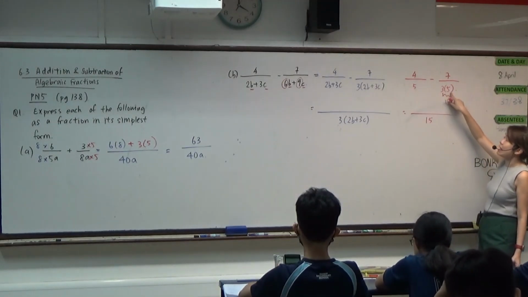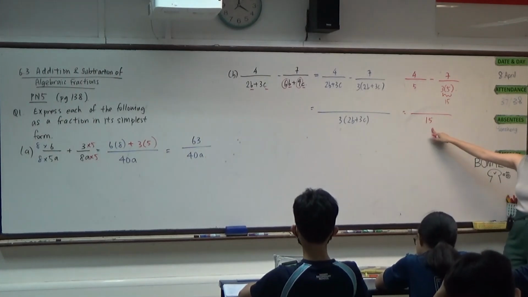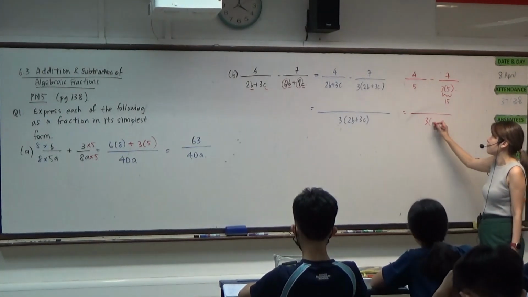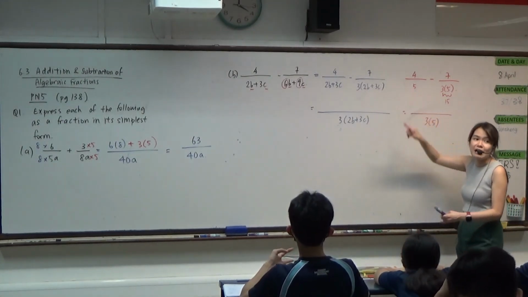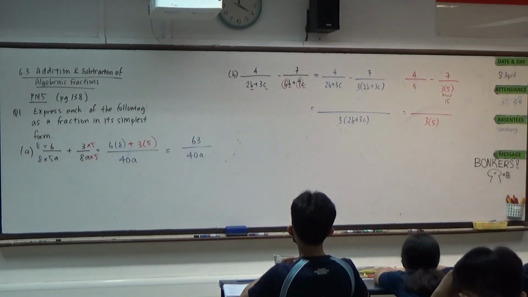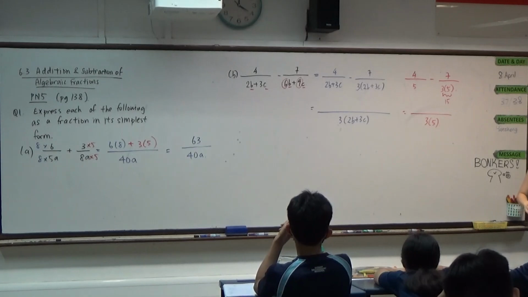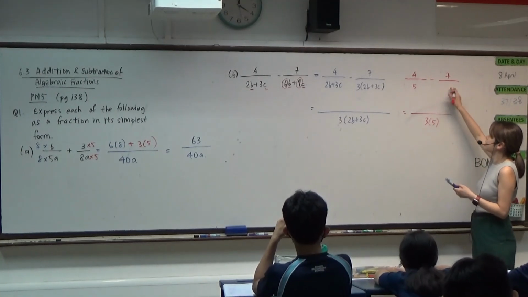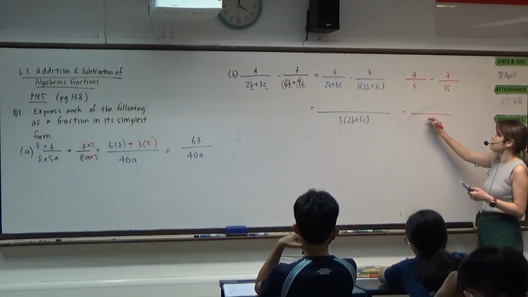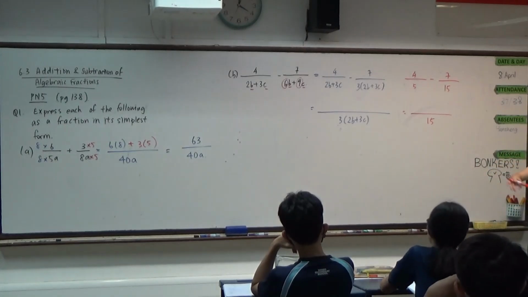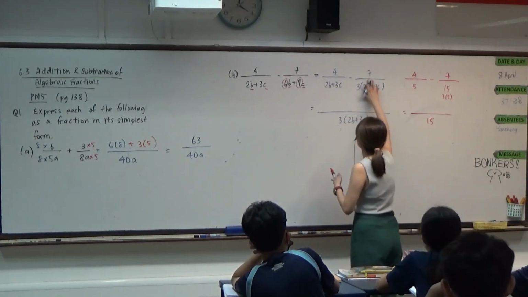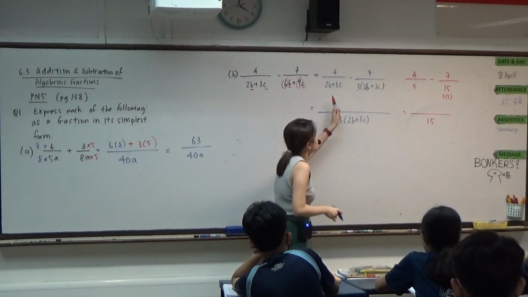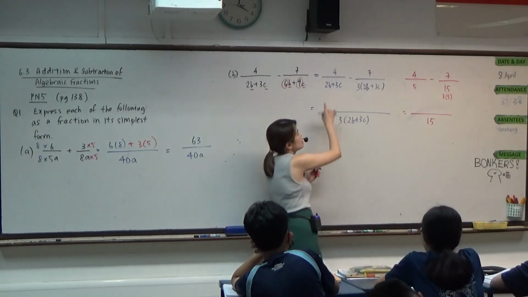When I have 5 and 3 times 5, I decide that my denominator will be 15, which is 3 times 5, because this is a multiple of this. 3 times 5 is a multiple of 5. It's just like earlier when I gave you the example of denominators 3 and 6, I will seek a denominator of 6. So if I give you a denominator of 5 or 15, I will choose 15, which is none other than 3 times 5. In this case, this denominator is a multiple of 2b plus 3c.